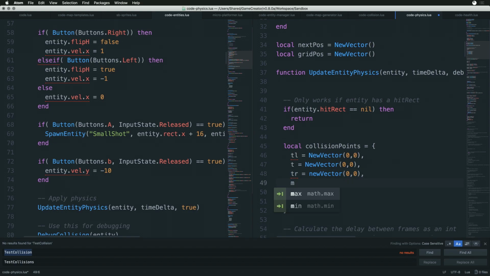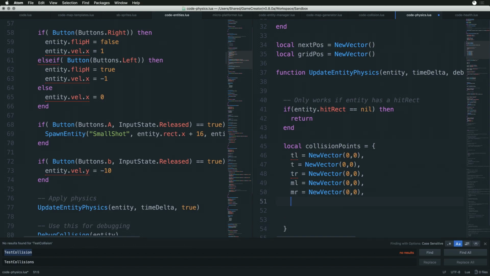Then middle left equals a new vector. I got to fix this typo here. 0, 0. Right, middle right equals. Oh, why am I copying the wrong one. 0, 0.